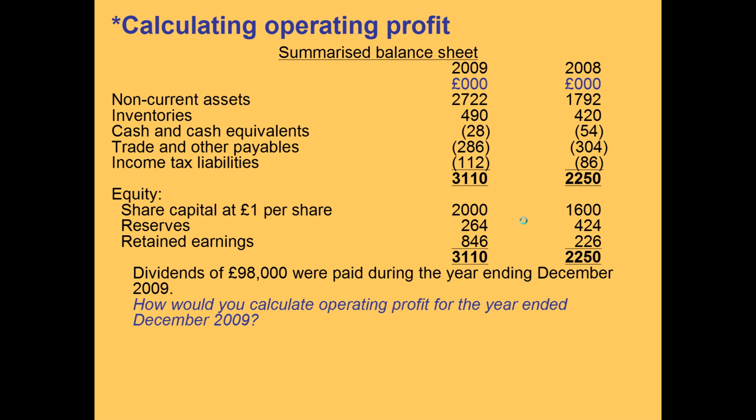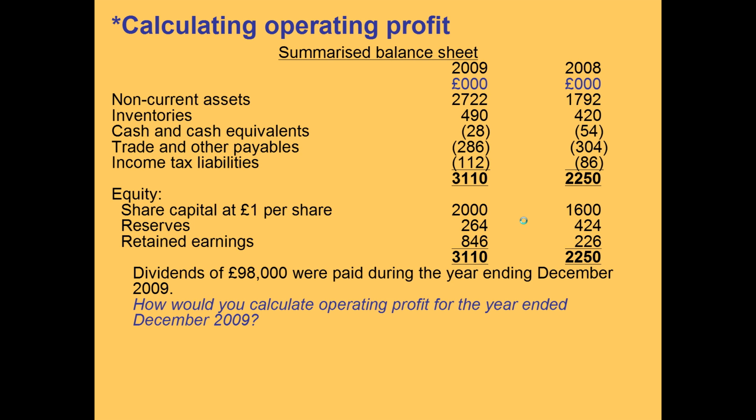It used to go into the profit and loss account, the formal profit and loss account, but it's now called the retained earnings or retained profit. So that's what we have in this case. We've got retained earnings. So the approach here is to think like the appropriations account and remember retained earnings. But look at the columns. We've got 2 columns, and get the columns the right way around in your head. Draw a box around the time frame we want now, which is 09, so it's the left column, and 08 is the previous year.